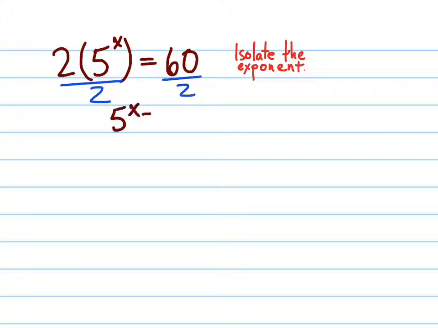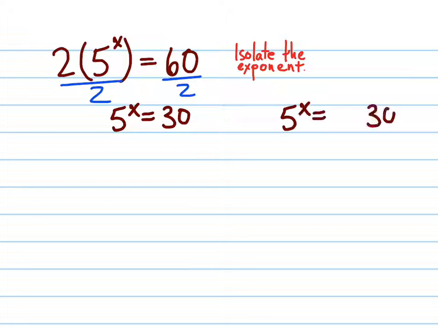Let's do another one, slightly more complicated: 2 times 5 to the x equals 60. I didn't mention this before, but it's super important that before you take logs of anything, you isolate that exponential expression first. It's kind of like undoing the order of operations in reverse order. We had 2 multiplying 5 to the x, so we want to get rid of that 2 first by undoing the multiplication, using division, the inverse process. So I have 5 to the x equals 30 when I divide both sides by 2.